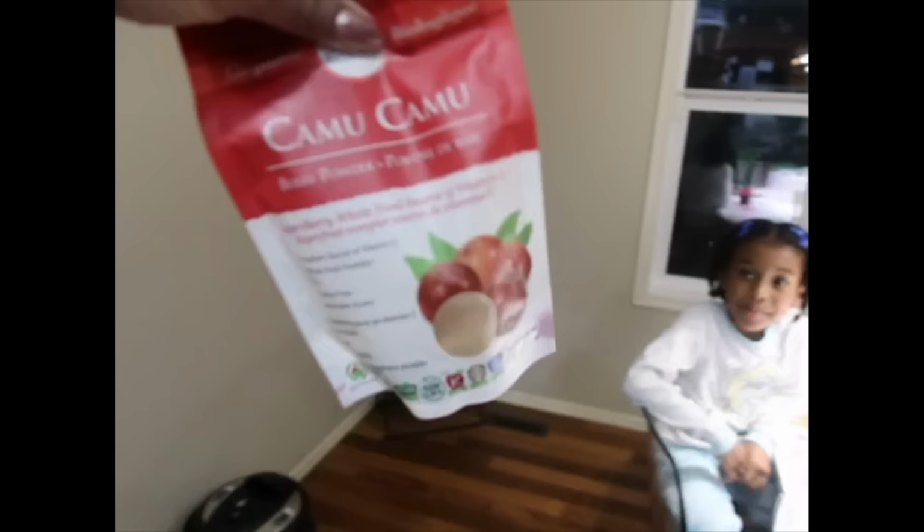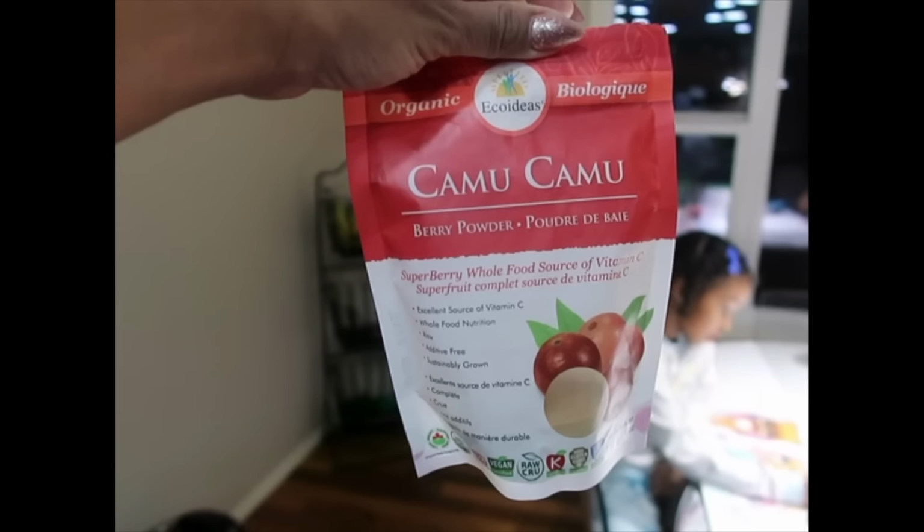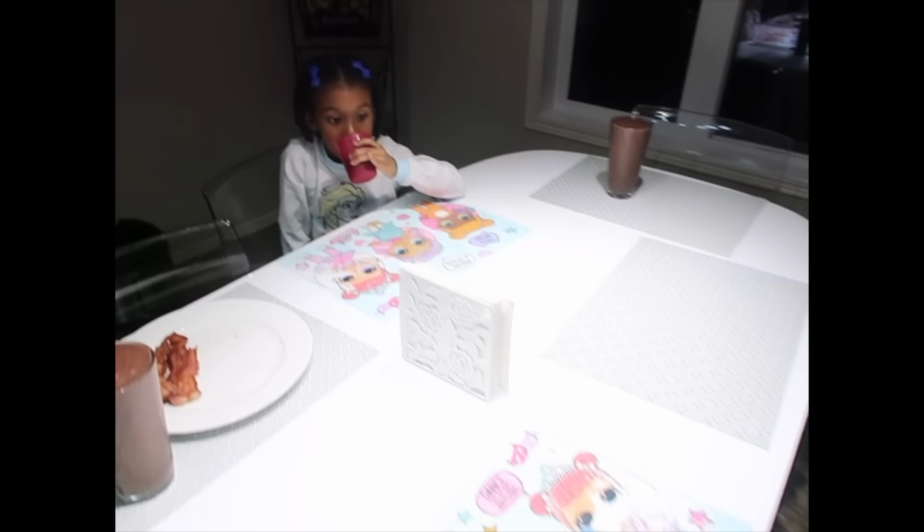This is really good, kids, when it's cold outside. When it's flu season, it's really good to have this in a smoothie or your juice because it is jam-packed with vitamin C. Drink up, little ones, so that your body is nice and healthy.